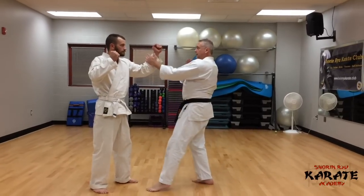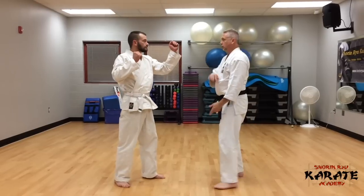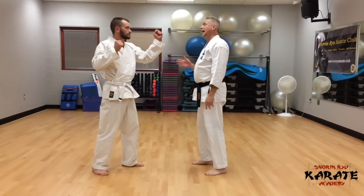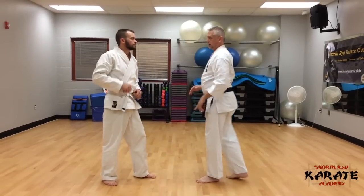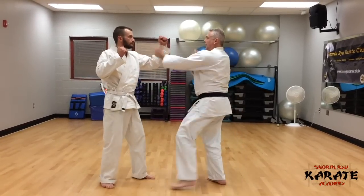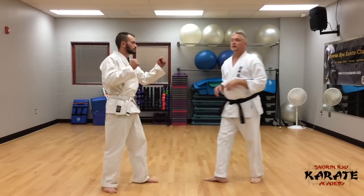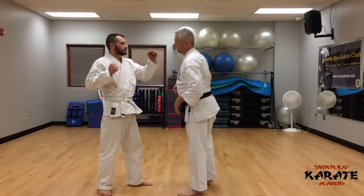One can be coming in here, striking, right? That's working the inside of the person. You can also work the outside of the person. So just jamming it here, striking into the neck, all right? So we've got here and also here, right? That's using the Shuto Uke to clear guards and strike the neck.